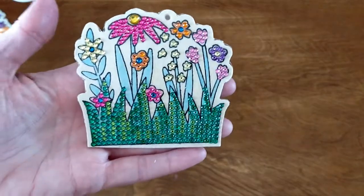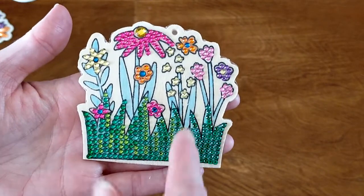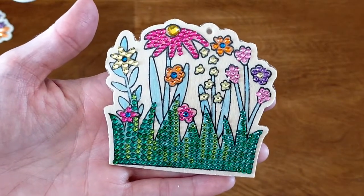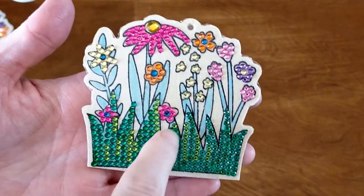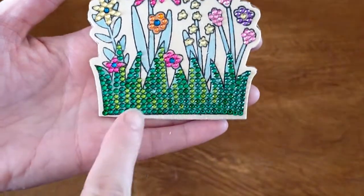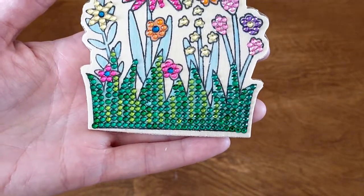And the last one, so I've got the flowers. This one I wasn't really sure how I was going to tackle it, whether I was going to do all of it in drills or what I was going to do. So I just started off with the flowers first. I was going to use the special drills, but I thought no, because they're quite dainty, sort of smallish outlines. So I just stuck with your normal rhinestones. Then I did those first, and then I came around and did the grass. And I've done just two-tone, just sort of mixed it up a little bit.